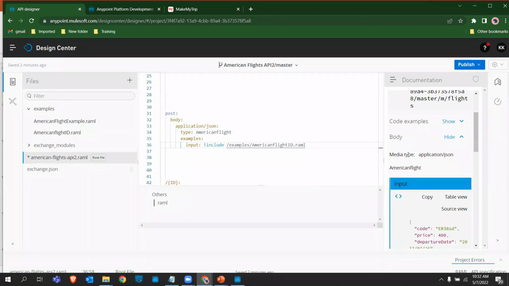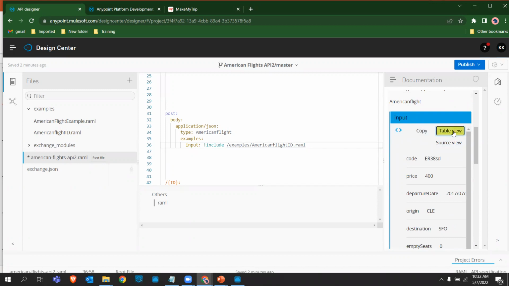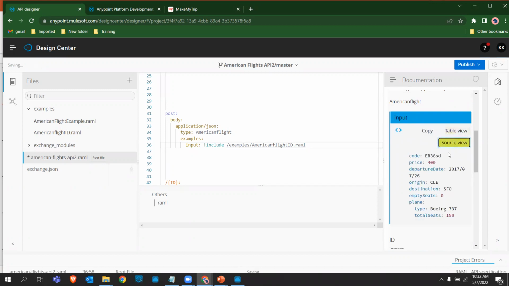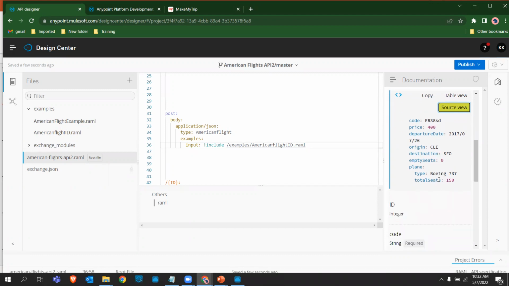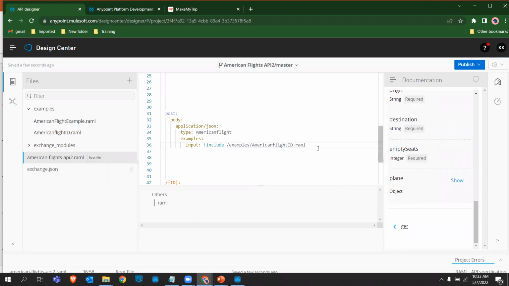If you see, media type is application JSON and we are able to see the input. There are different views, table view and source view. You can check whichever view you're familiar with. This is the example: the price, departure date, origin, and this kind of thing will be there. And this is the data type which we are seeing. So this is completed, but what we have completed is the post part.